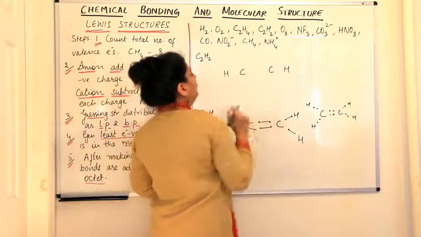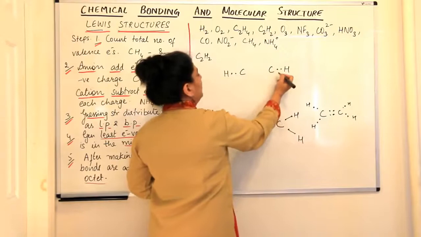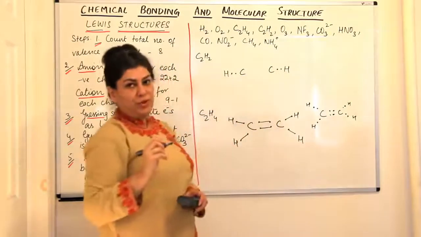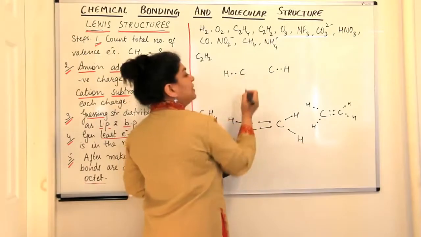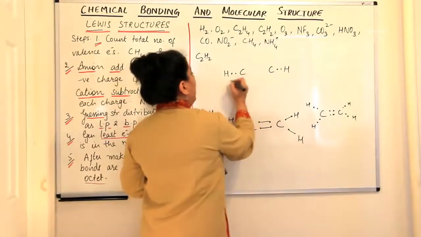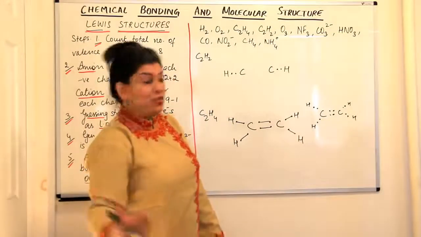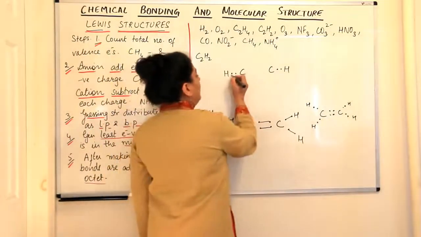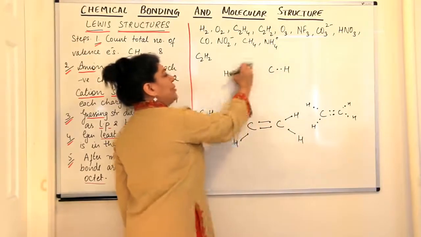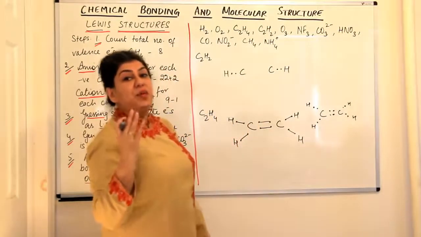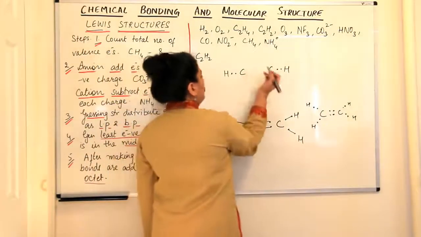Now, carbon has to form 4 bonds while hydrogen has to form 1. We first make the 1 bond between carbon and hydrogen, which means I've given carbon 1 electron. We are now left with 3 more electrons, and carbon has to bond with all the 3 electrons because it needs 3 more. 3 plus 1, 4. 4 plus 1 with hydrogen makes it only 5. It needs 3 more electrons to complete the octet. So it should form 3 bonds. So what should I do?